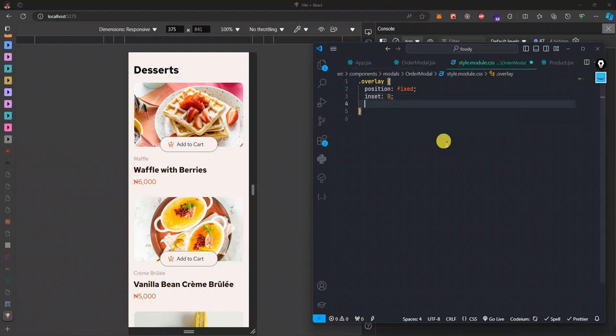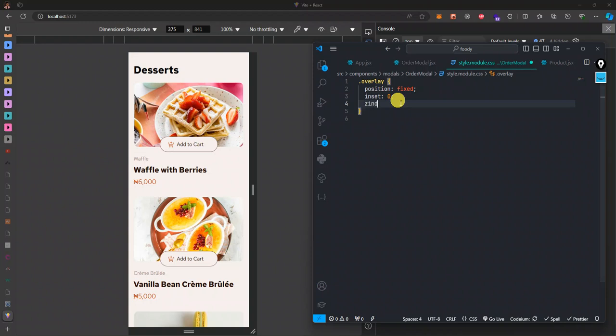Inset 0 here is the same thing as using top 0, bottom 0, right 0, and left 0. So this inset is just applying these four values at once. Since it's the same value, you can just use inset directly like that. So this one is just a waste of typing there. So I will remove it.